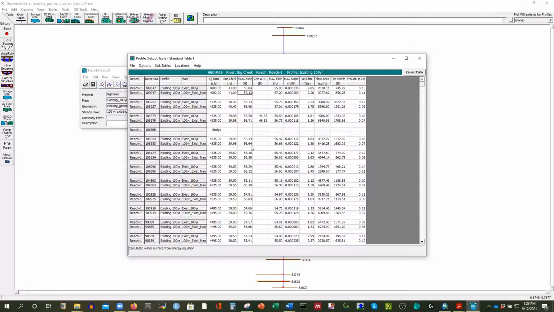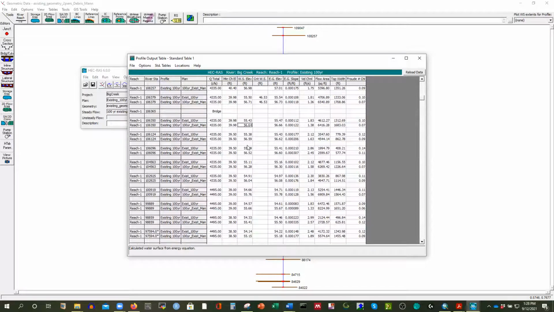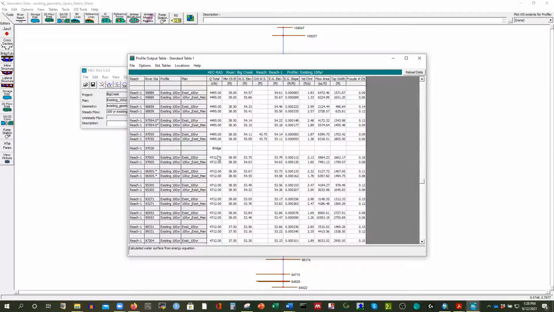Okay, so can you see that Breeze number 1, and here we have 55.43, that is the basic condition, right? And it increased to 56.64 because we changed the Manning's roughness, we increased it, we made our surface more rough than before. So that's why the velocity should be less. And what happened to Breeze number 2, the downstream one? See, it also has the same effect, 53.75 and 54.63, right? It's almost 1 foot.